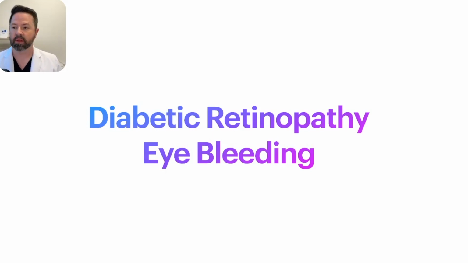This is a source of a lot of vision loss for a lot of people, and there's a lot of confusion about this subject. So I hope at the end of this discussion we're about to have here, you get a basic gist of this very important problem, which is diabetic retinopathy. I'll explain the whole process, but it's a really big cause of vision loss. Hopefully, you find what we're about to do here illuminating.